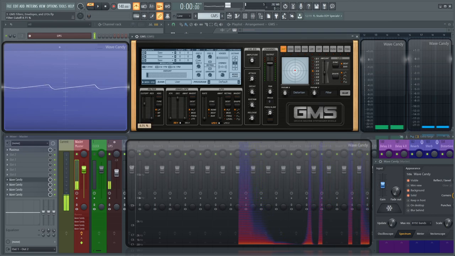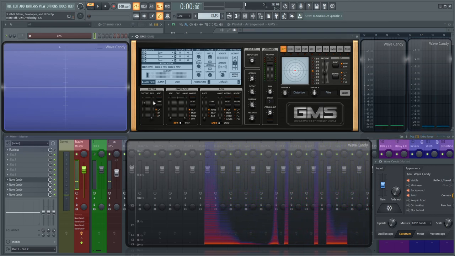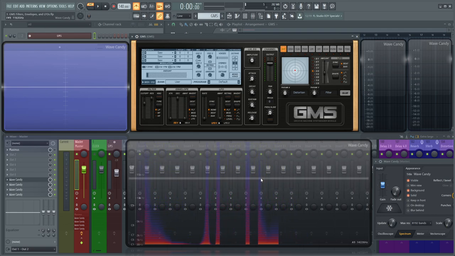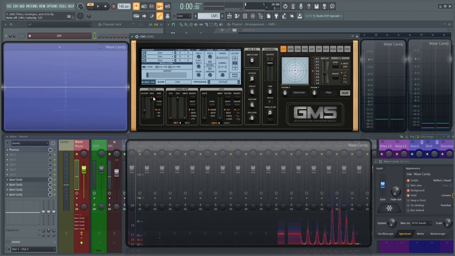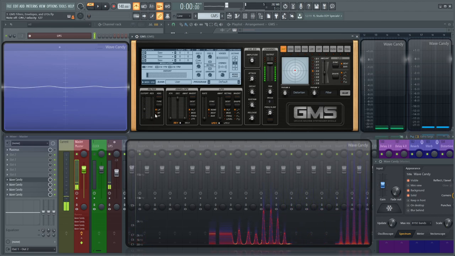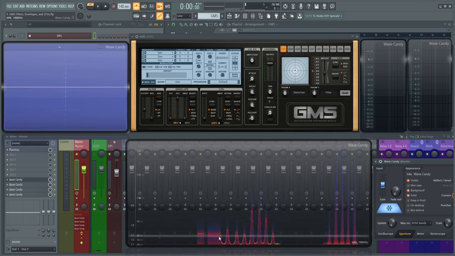So let's do something kind of like right here, and then next we have our resonance. When we drag this all the way up, the point of the cutoff will be boosted. Now let's take this down. As you can see here, where the cutoff is, it's a little bit brighter, as we can tell by the resonance, versus here where it's not. So in case you didn't know, that's what it looks like.